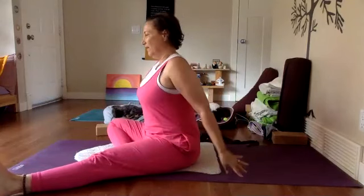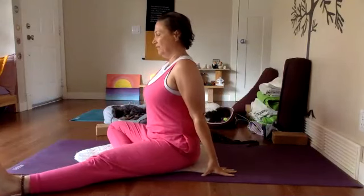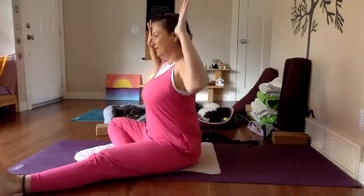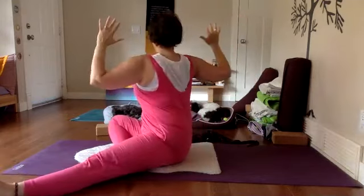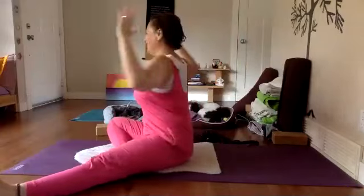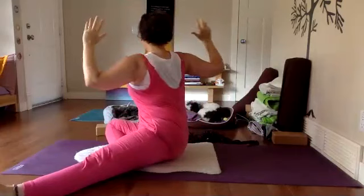Okay, once we're here, I'm just gonna give you a few moments. Just feel what you need. We're gonna start with the hands off the floor and the turning. Maybe the hands stay on the floor if that's better for you. Otherwise, start your turning. And as you turn, feel whatever is happening to facilitate the twist. The body is all connected. Good. Okay, so one more.